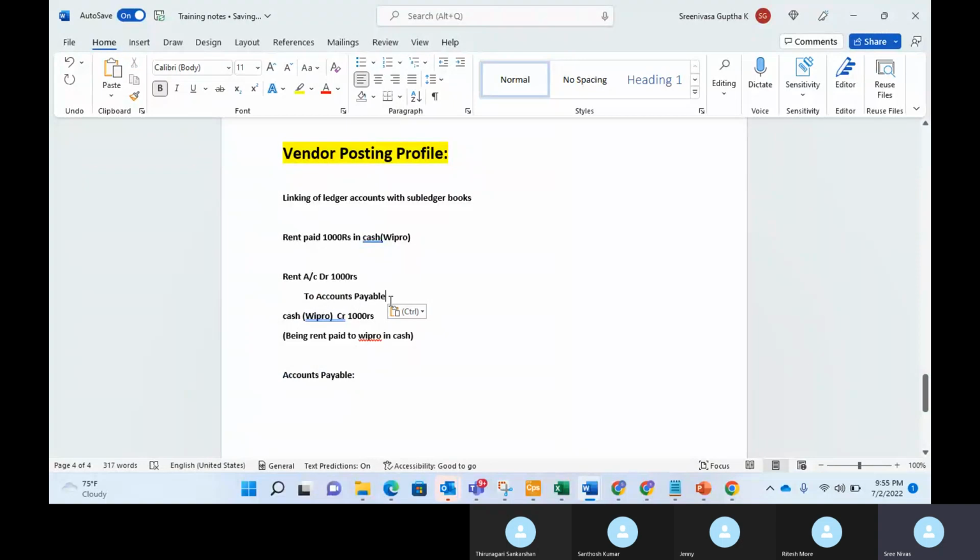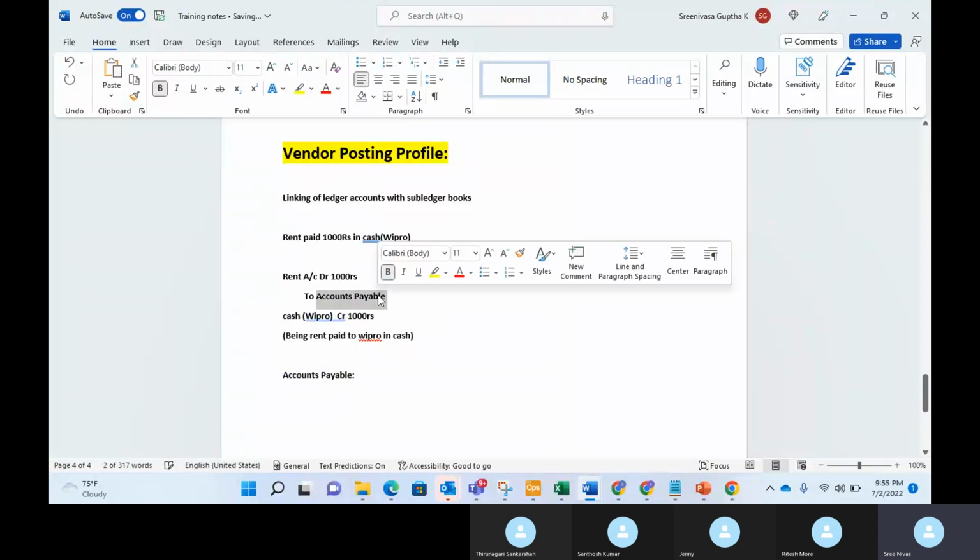Now, in business language or in your daily course of activities, whenever you record any accounting transactions, you will not update each and every vendor directly. It will go to the accounts payable, because that is a summary account. Once you pull this accounts payable report, you will see the bifurcation of each and every transaction. Let us say the accounts payable report is showing 1 lakh rupees, or some 10 lakhs, or anything it may be. But if you want to know the transactions of each particular Wipro, then you have to drill down. In order to make it easy, we'll create this as an accounts payable.